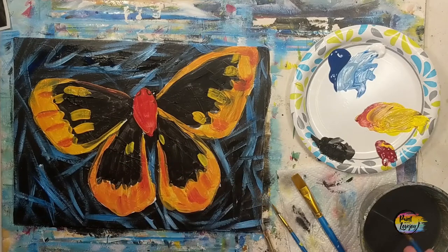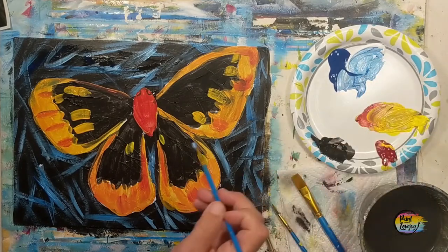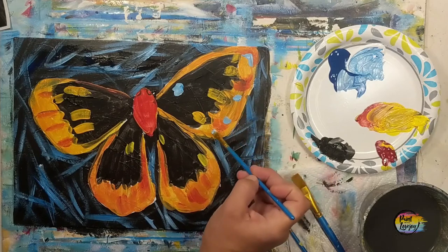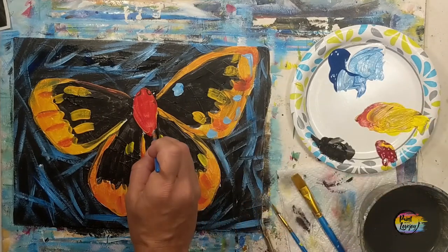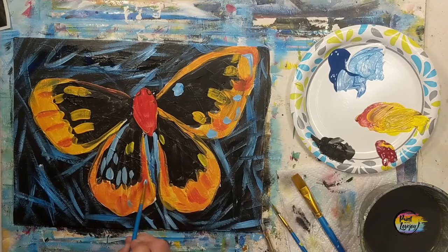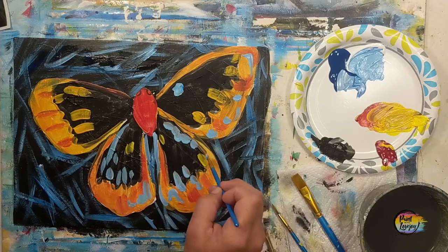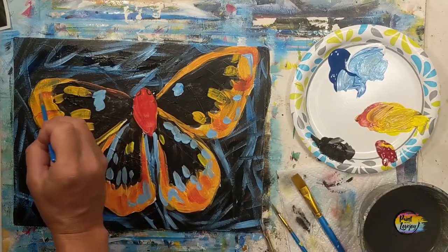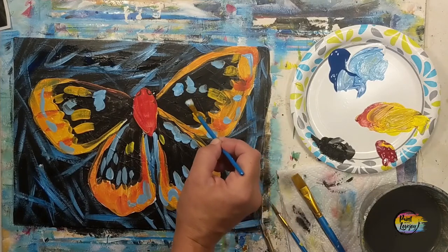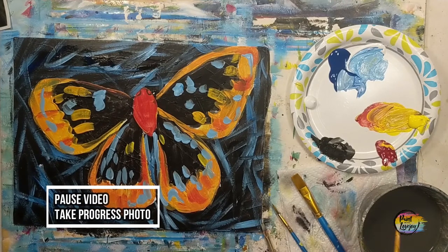If this color happens to be a little lighter or darker than the first time you made the mixture, that's totally okay. Apply it kind of thick using the width of that middle flat brush. Now we're making light blue — same thing, using the width of the brush making dots and dash marks. I really like that blue and orange are complementary colors, so this gives an extra pop along with the dark background. If you do this multiple times, play with different colors and notice how your eye looks at each color combo — that's one of the fun things about art.